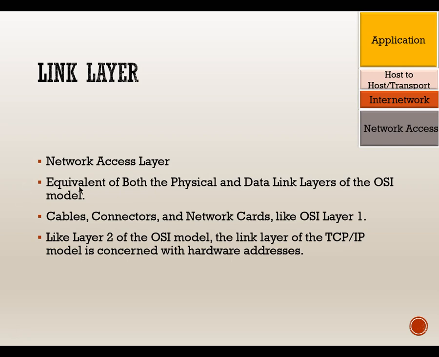When we look at this, cables, connectors, network cards. One of the, I guess, kind of confusing aspects that we used to have when we just used the OSI model, we'd ask what layer a NIC is, and the answer was layer 2 because it had a MAC address, a physical address. But it also had the connectors to it, so it was a layer 1 device also. But when we combine these two as a network access layer, there is no question. It combines both the physical and data link layers of the OSI.